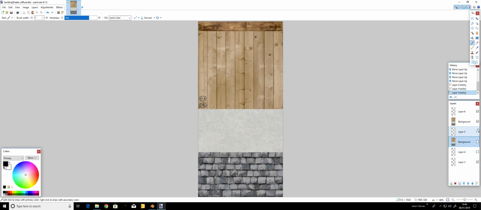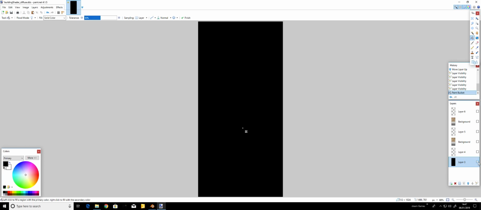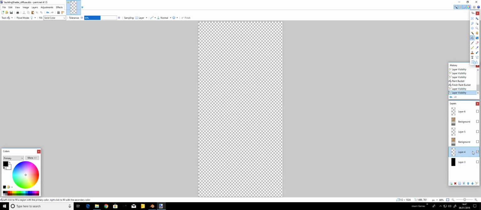So untick all these boxes, and with the bottom one selected, select your fill tool, and we're doing that black. Untick this box, select your blue. This is going to be a blue channel, so we're going to change this to blue.